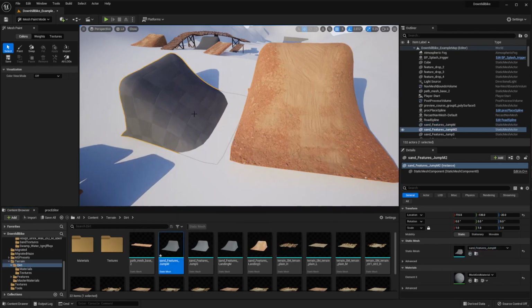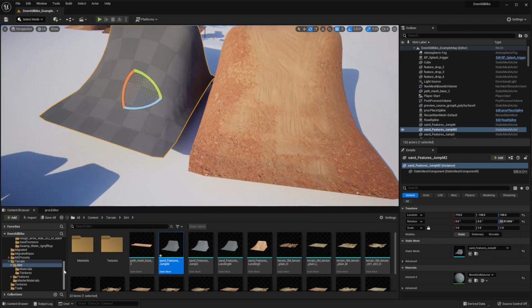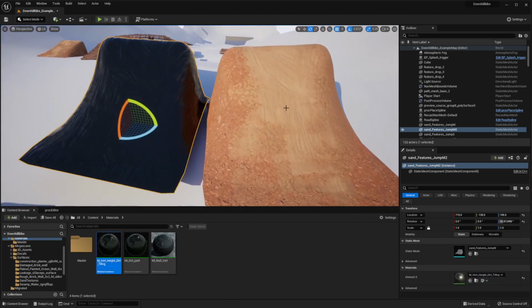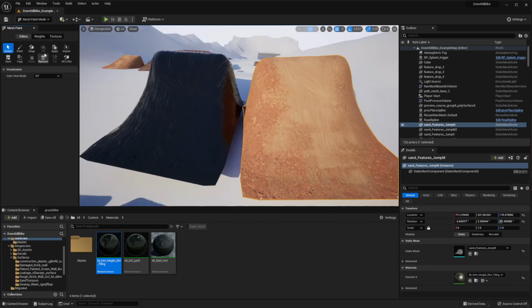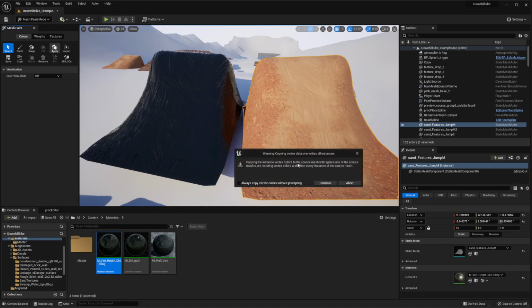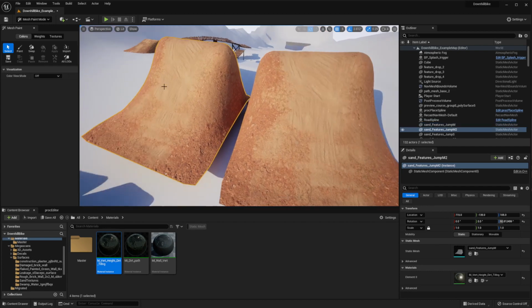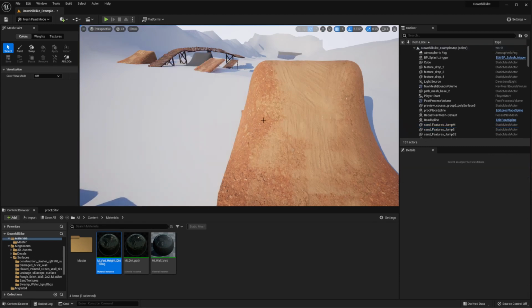So if I add this here and apply the same material, you see that none of the painting is saved. But if I go here on the mesh paint and hit this apply button, it will apply to the base model, and every instance you create will have this vertex paint applied to it.